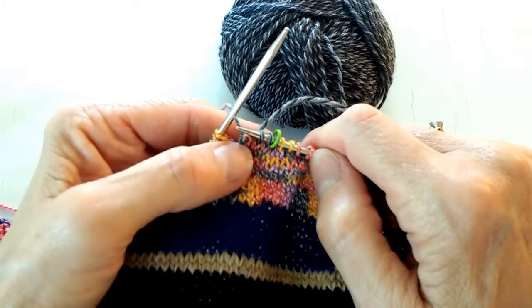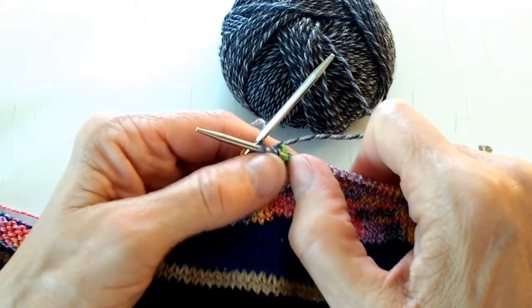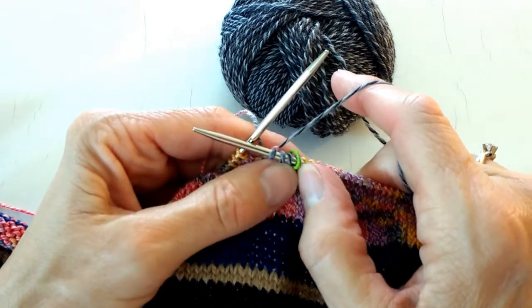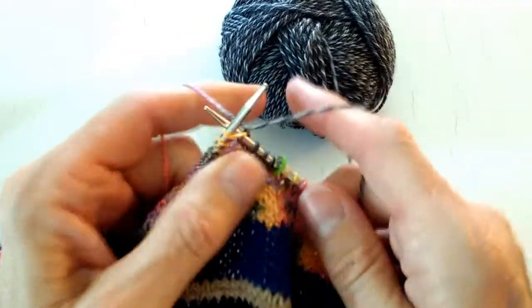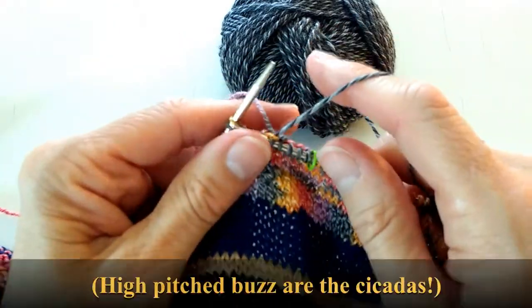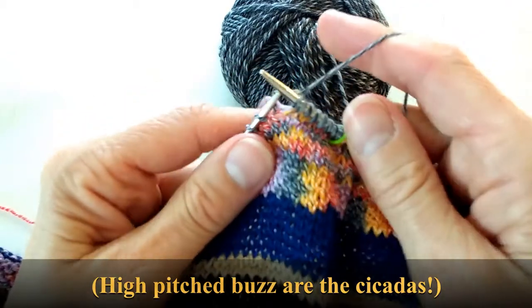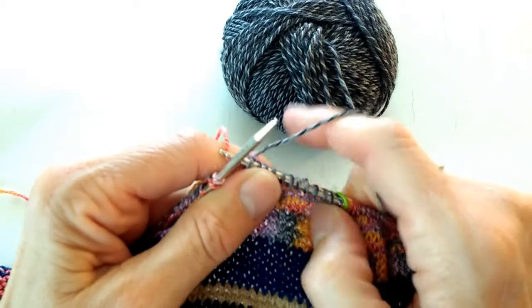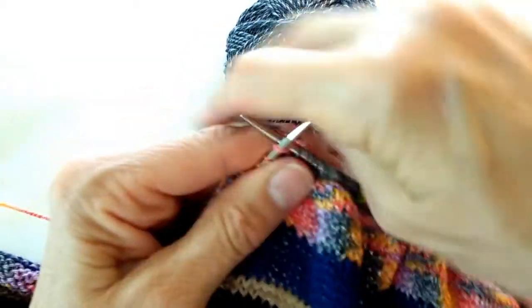It's a little bit hard to tell because the old color is a color-changing yarn and the very last stitch is kind of gray, and the new yarn is also a gray. But you can see there are two yellows, then the gray, and on the other side of the needle I have the new gray going. I will continue this for another inch or so. In my case I'm using 13 stitches, because I'm not counting the very first stitch where I crossed it over — that's just where I've decided my comfort zone is for weaving in the ends. That brings me to 13 stitches total.